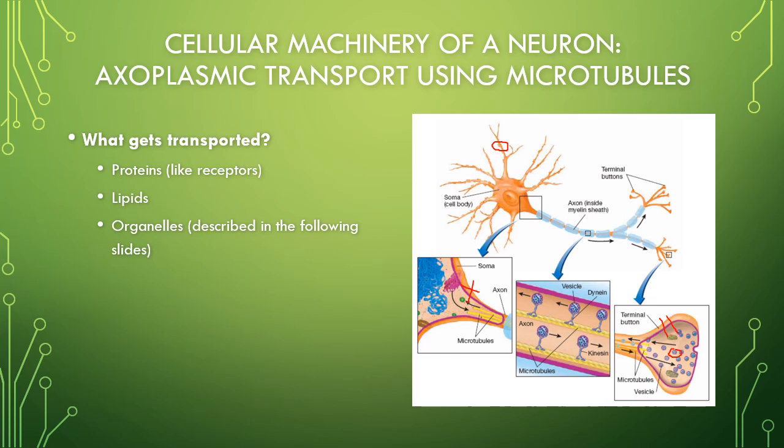And then there are many organelles that are needed throughout the cell. So things like mitochondria, when we need some sort of energy exchange within the cell, might be important. And lastly, we have the synaptic vesicles that I just mentioned, and of course the neurotransmitter that gets packaged into them, which are the things that get released out of this axon terminal in order to send a chemical message. So the neurotransmitter and vesicles would be the last things that we need this axoplasmic transport for.